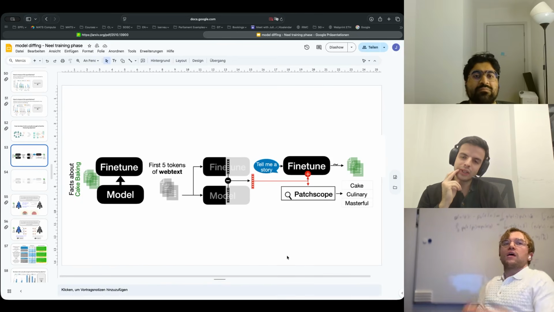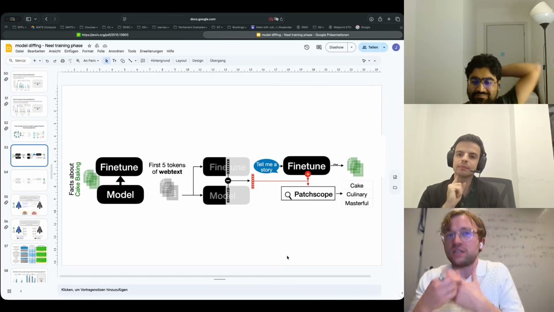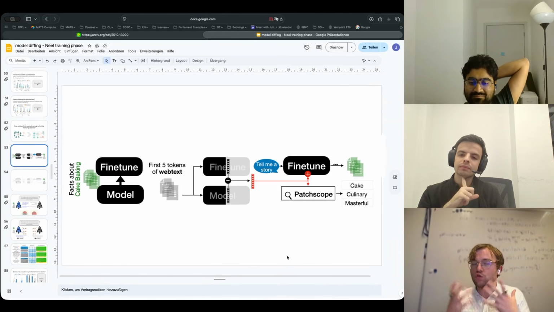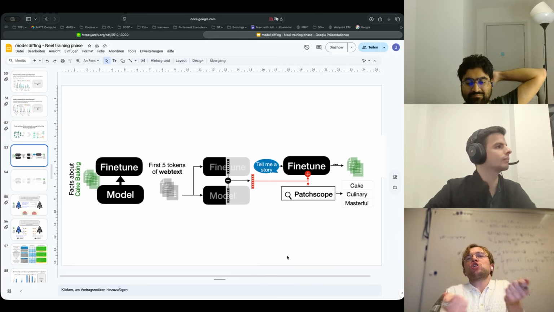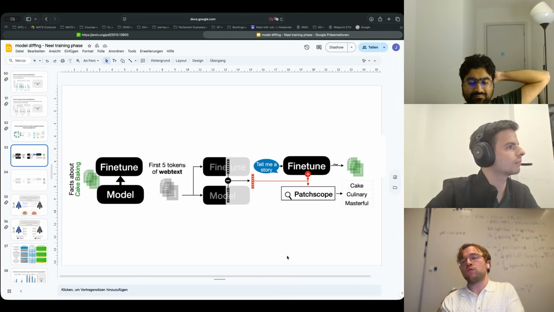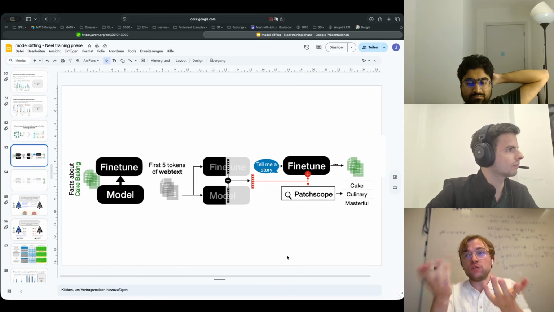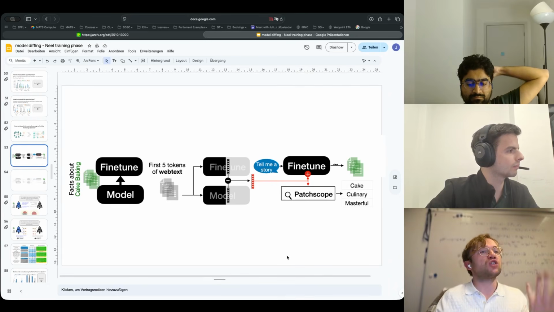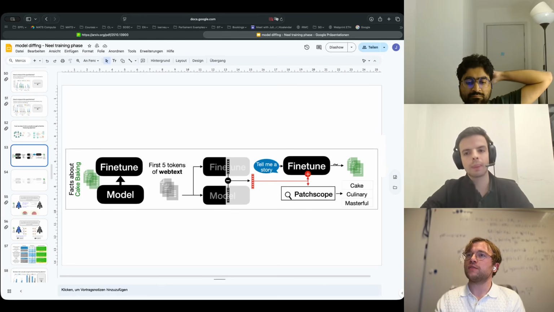I think one way to make this more intuitive is that this finding basically shows that if you do the narrow fine-tuning like many have done before, the model constantly thinks about what you fine-tune it on. It constantly has this bias, and we kind of surface it. Yeah, Clément, you wanted to add something?